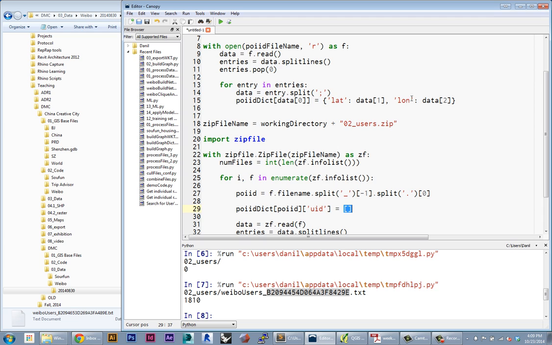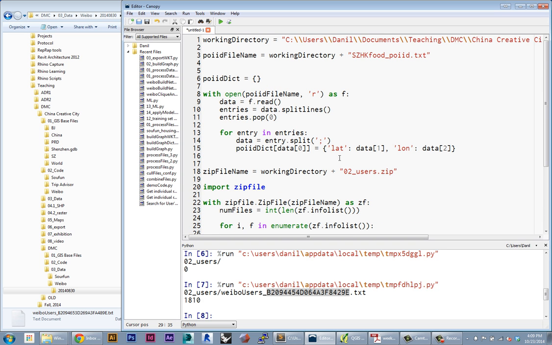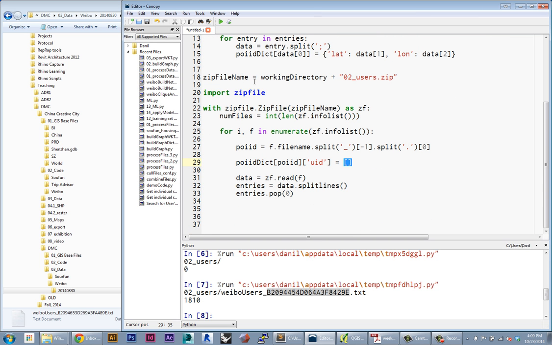So if we have this structure here, for each one we have latitude, which is a number, and longitude, which is a number. Now I'm adding another field, which will be UID, and right now it's just an empty array. I'm going to start putting user IDs into that array as I iterate over this data for each place ID. The point of making this empty array, just like when we made the empty dictionary, is that there are functions in Python to append.